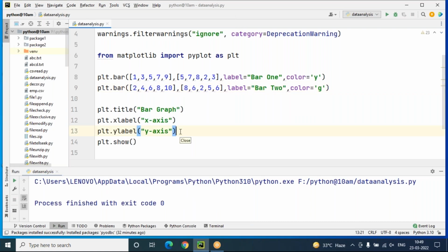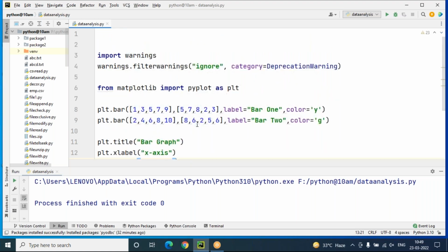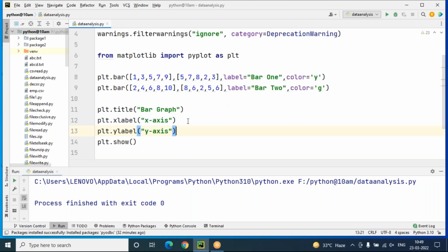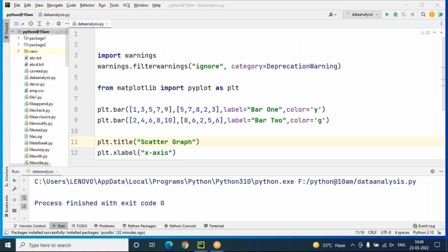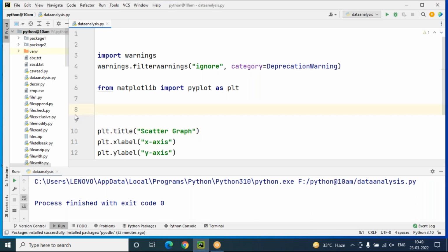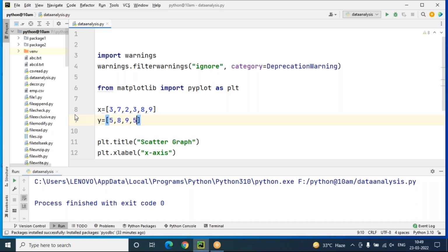And I'm also preparing one more plot, like scatter plots. What is scatter plot? How to work with that? We'll see now. Scatter means some dot lines will be there. So for this, I'm taking X coordinate values, Y coordinate values, and I want to use for that scatters. So X values I'm taking randomly. You can take any values 3, 7, 2, 3, 8, 9. These are the scatters of X coordinate. Y coordinate values I'm taking like 5, 8, 9, 5, 6, 3.